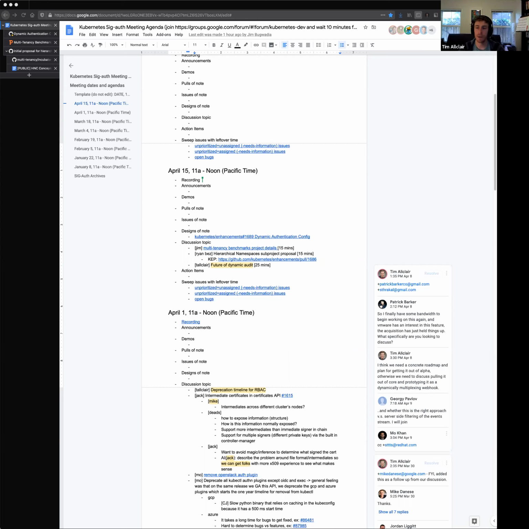I don't have the numbers, but there's an issue open about it. I'm not sure if there are numbers in there, but I can link to it. When we had quite a few things in the default policy, we started failing our scalability tests. This happened a couple of years ago, and this was just for the static policy.